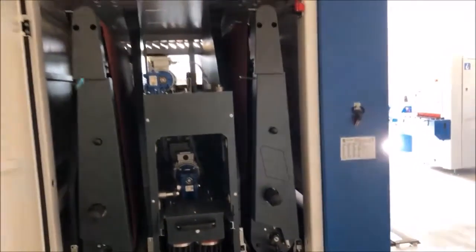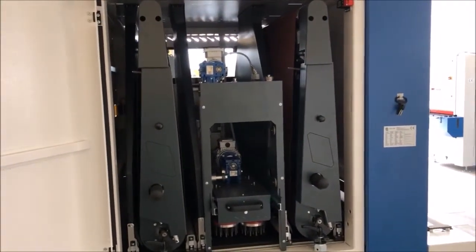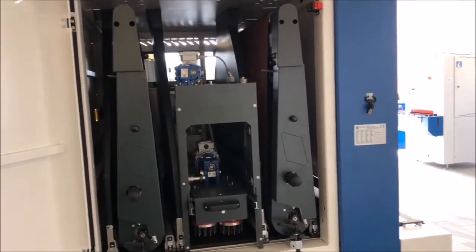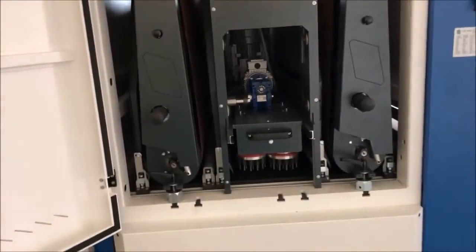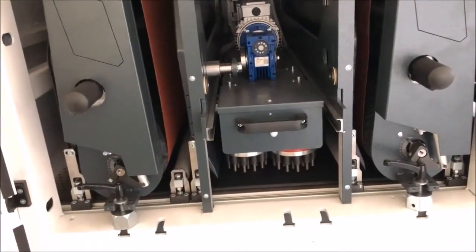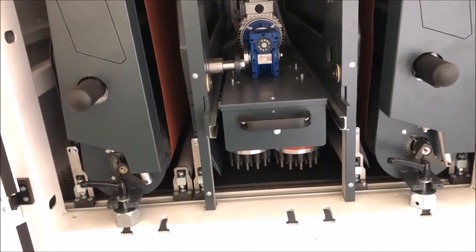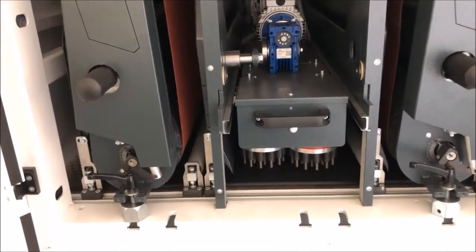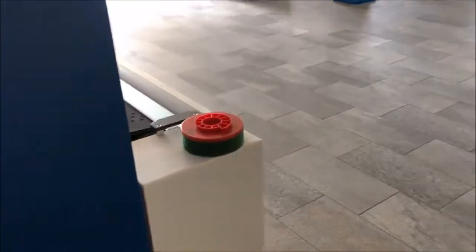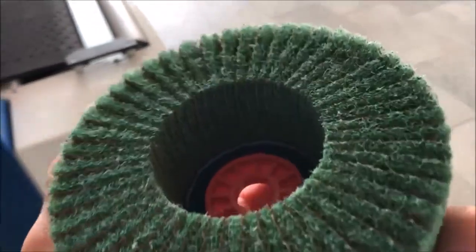These are the new heads, which have 88 inches of belt length, 2200 millimeter, and the new 20 head X cross belts for top brushes for more edge rounding and more consistency. So here you will see these brushes, which we will exchange, and it goes very quickly, and we'll demonstrate that as well.